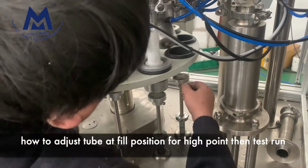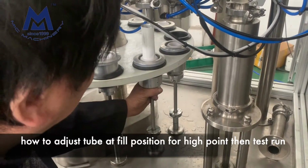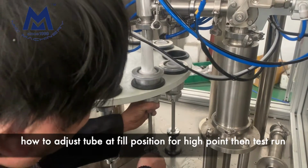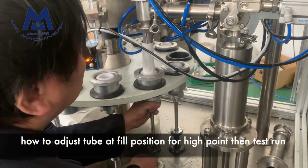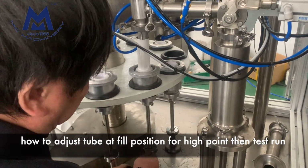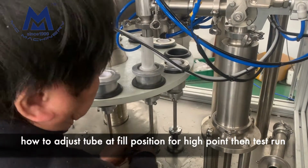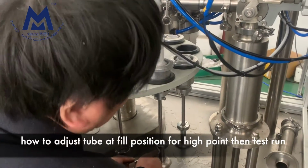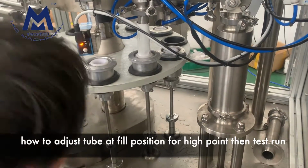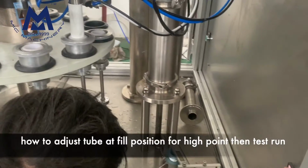Okay. Find out. Okay. All right. Okay. At this point, we want the fill. Okay, so we lock the highest point here and press down.